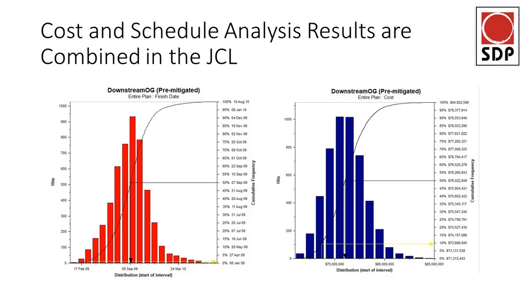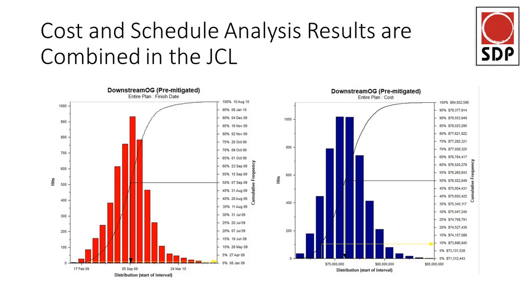Okay, so this is what everybody's used to. This is not the JCL itself. What you have here is your typical breakdown. On the left-hand side, you have your finish date at a P50 level, and on the right-hand side, the cost at a P50 level. These are straightforward example files because I haven't bothered to ask for client permission to share some of the models that I've done for them. The difficulty with these two things is that clearly it doesn't show time is money, specifically in a project sense. And I think that is where the motivation for JCL as a metric came from.